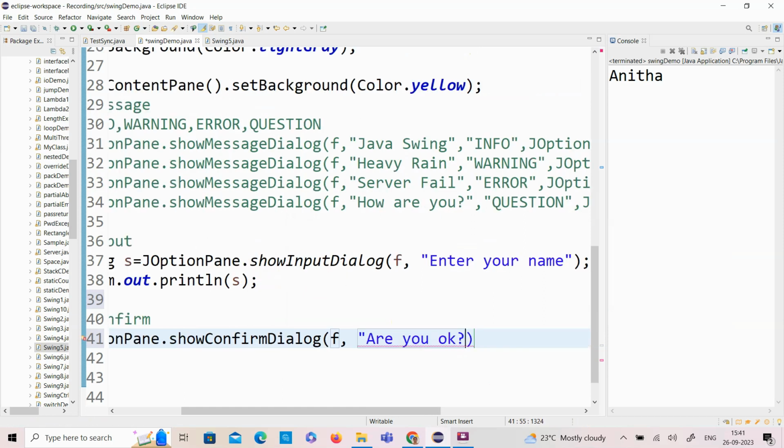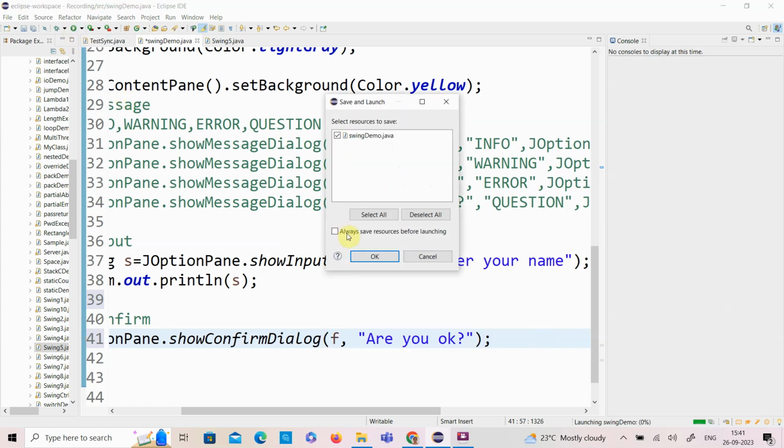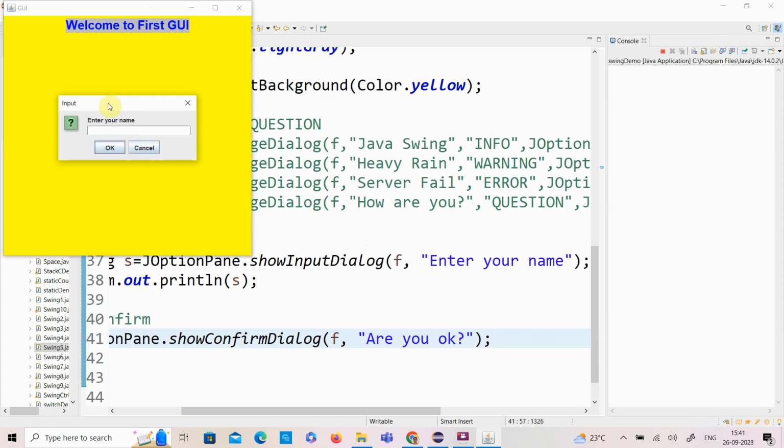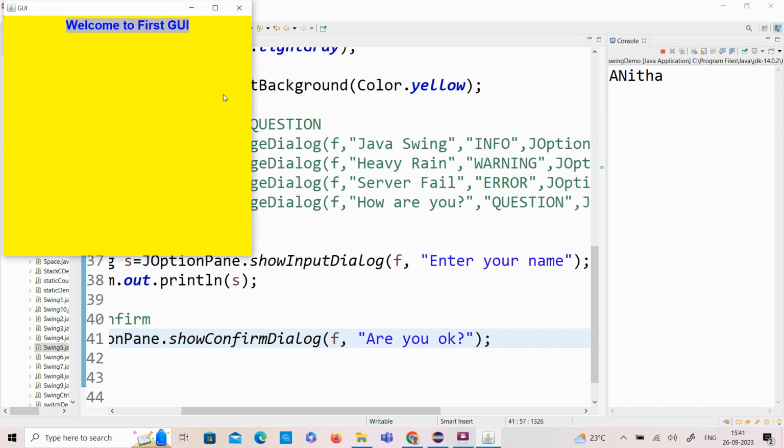So when I give this message, it will have 3 different options. When I execute, the first one I get is the input box, and after the input box I am having the confirm box. The confirm box has 3 inputs: yes, no, cancel.